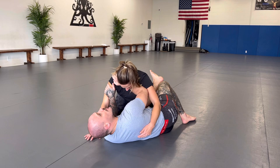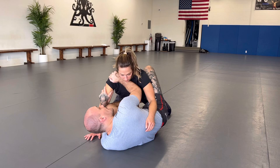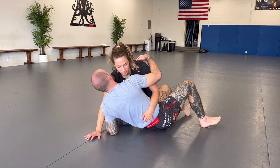Now, I'm pretty flexible with my legs, as most of you know, but even from here, it's hard for me to get my legs inside, because my foot gets caught. So I do another little hip escape, and then I draw my legs inside. And a lot of times I have little submissions here, where I can shoot different options. Right.